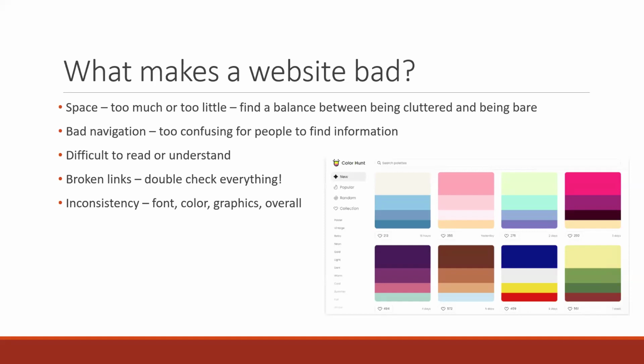Something that a lot of people struggle with is when your homepage looks, maybe it's on a white background with blue font of a specific font, and then your about page looks totally different. It almost looks like it's a different website completely, and that really throws people off, and it's definitely not great. So keep some of these things in mind. There's definitely other things that can make a website bad, but these are just some of the main ones that I see most often.